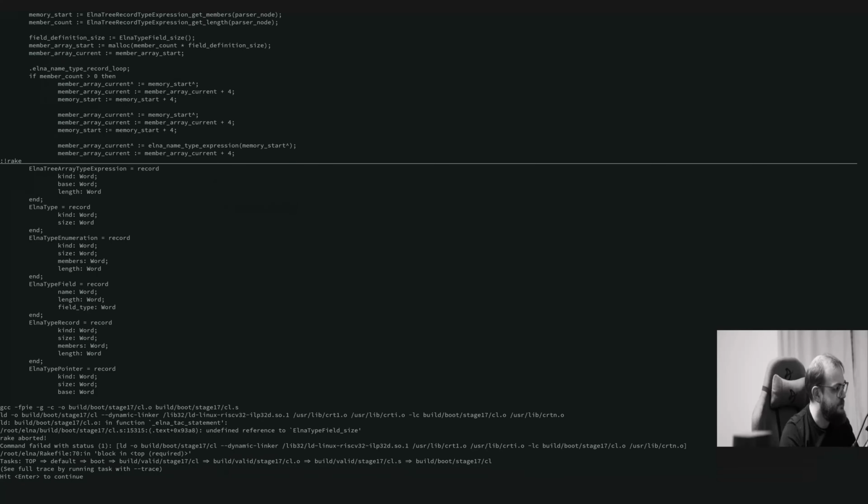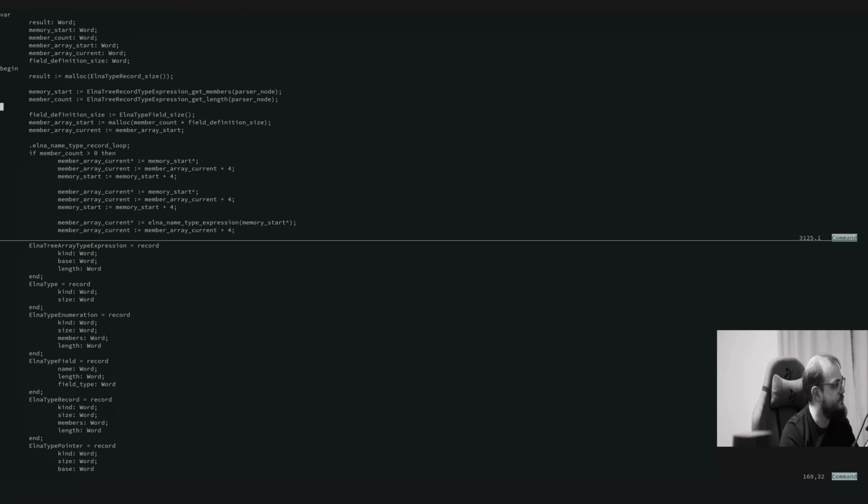Undefined reference, ELNA type field size.